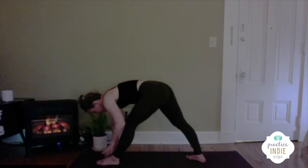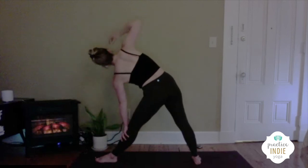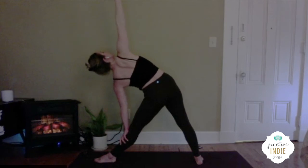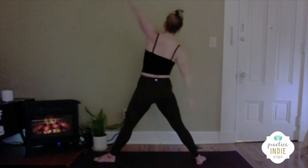And then left hand to left shin, you're gonna carefully bring it all the way up to triangle. So you're gonna spin that right foot parallel with the back edge of your mat. Think about your shoulders stacked, hips stacked, glutes still working. Take your right arm, stretch it overhead. And then we're gonna bring the right arm up, use your core, stretch back now, sky archer.